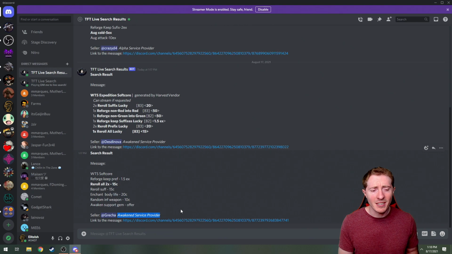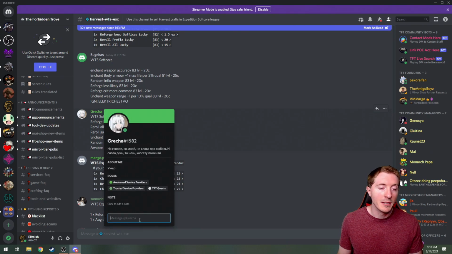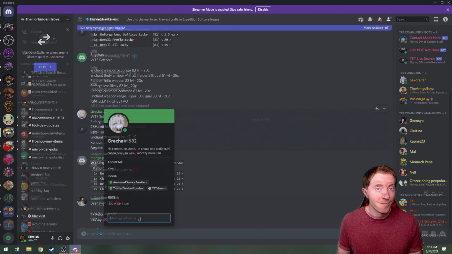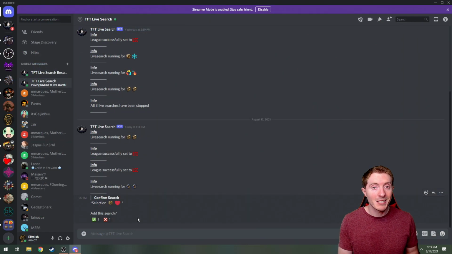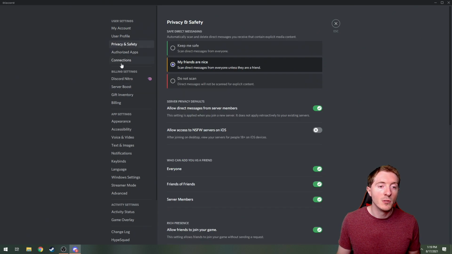We can see how much it costs, we can see what their provider level is, and we can get taken right to the message itself if we want to see it here, and click on them and say, hi, I want all of this stuff. Now, something you do have to do for this bot to work is you need to go to your user settings and go to privacy and safety and go to allow direct messages from server members.